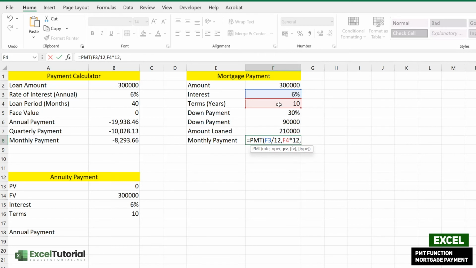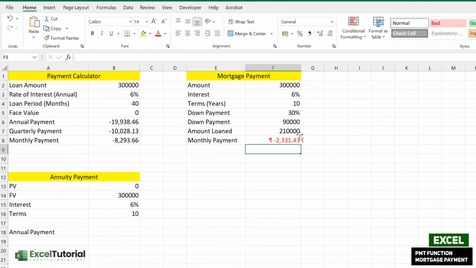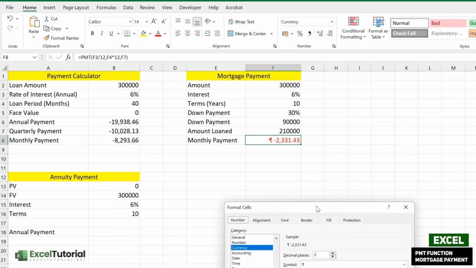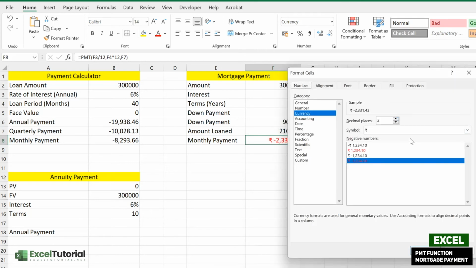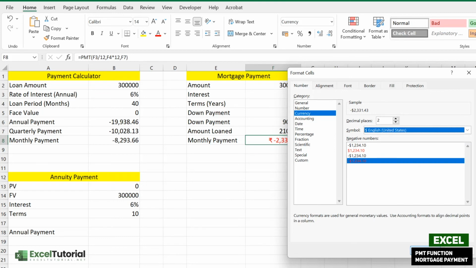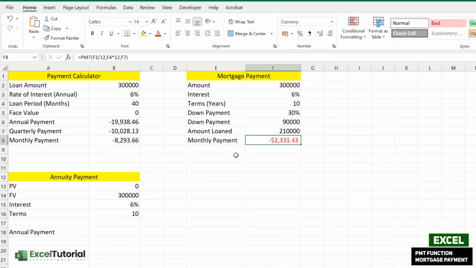And in the next part we have the principal amount here. The present value of the amount to be loaned is this, right? And just close it. But we have one more concept which I am going to cover in the following minute. So let's see what it says. It says minus 2331 rupees here. You can change that using Format Cells, go to Format Cells like this and make it your own currency, like I am doing with the dollar.